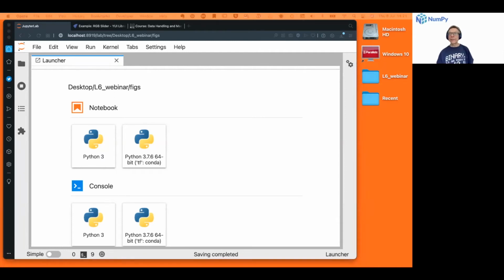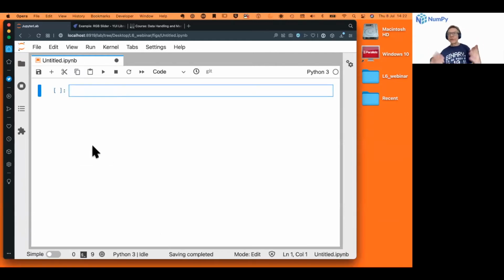For our next part, let's have a look at the color image. It's basically the same as a grayscale image, but slightly more complex. Let me open a new notebook and have a look at the color image.